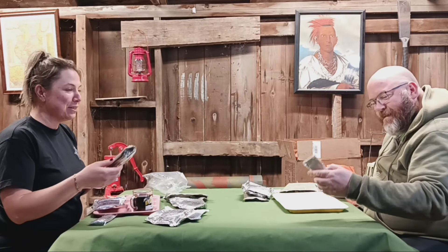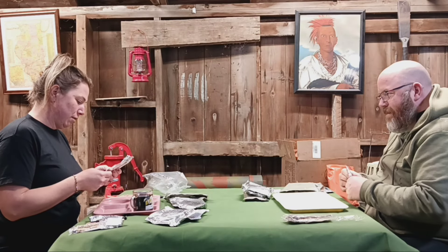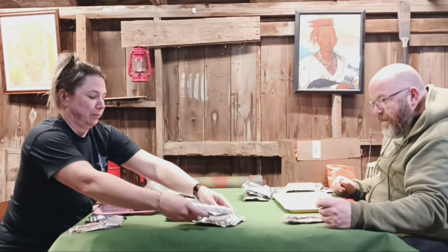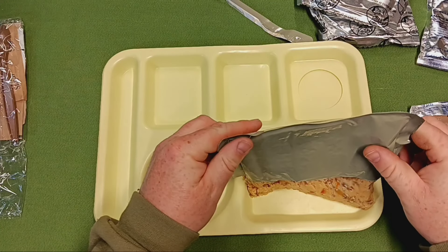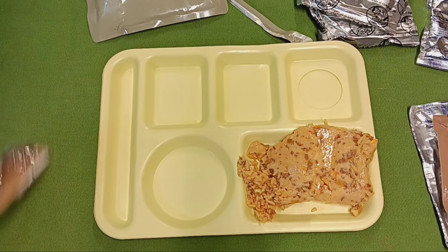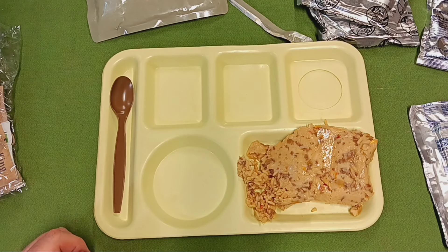There are matches, peanut butter, and an un-frosted toaster pastry with brown sugar. I don't like sweets — do you want to trade? The time-honored MRE tradition of trading! This is what I've got on the table so far. Yours looks better than mine — oh look, that's the barley stew and that's the rice with vegetables. I'm kind of interested in what this toaster pastry looks like. Like a Pop-Tart? Yeah — and it says Pop-Tart right on it.